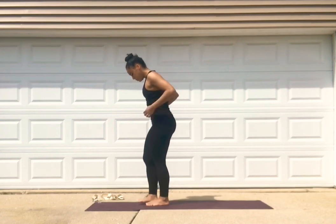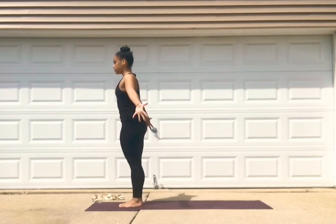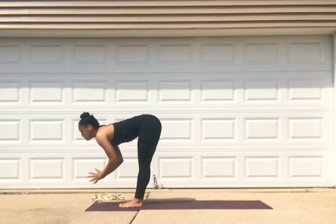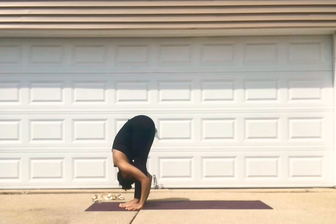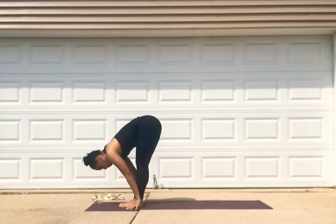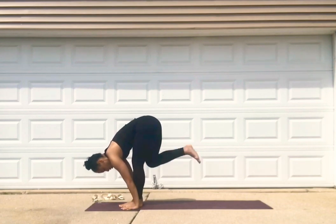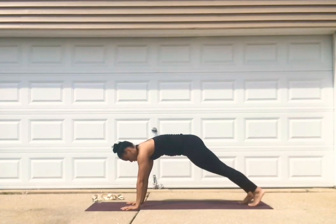We're going to take our final sun salutation A. Inhale, reach your arms up, gaze up. Exhale, flat back, fold forward. Inhale, halfway lift, long spine. Exhale, plant your palms, step back to plank.